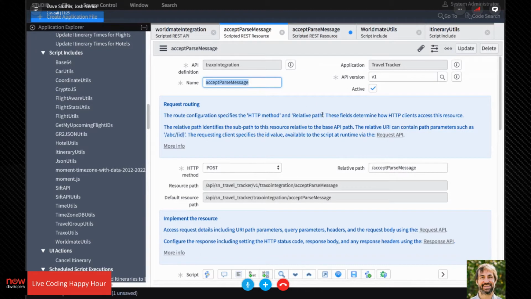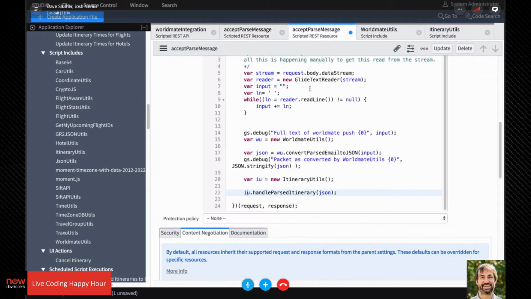Basically my Gmail account has two rules, one of which forwards everything to Traxo and one of which forwards everything to WorldMate. And then each one of those is configured in my account to hit a webhook on my instance. That's how it works. It seems like every week we invoke the name of Rube Goldberg, but there's a certain bit of that here, right? Gmail to service to webhook, via your account. That makes sense.